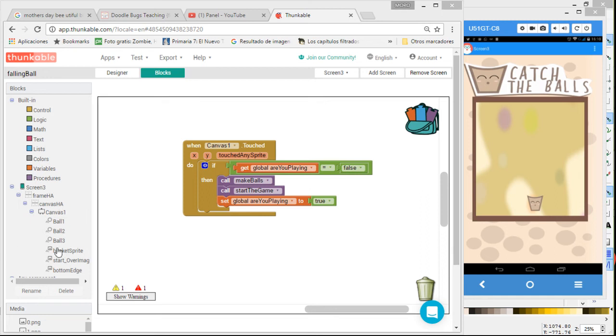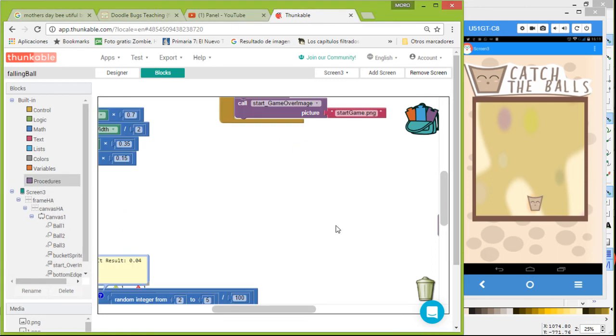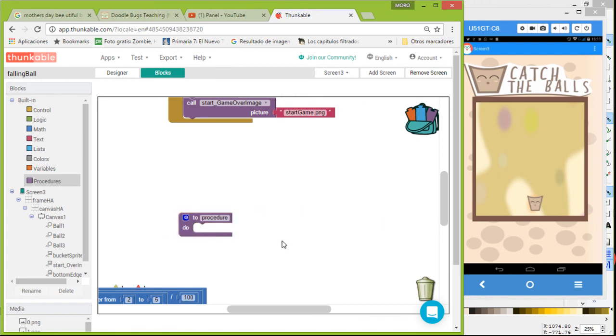This kind of graphic that is in here is not visible because it is inside this horizontal arrangement. So we're going to check this collision of any of the balls with the bottom edge. To do that, we're going to create again a procedure. We just drag it over here.